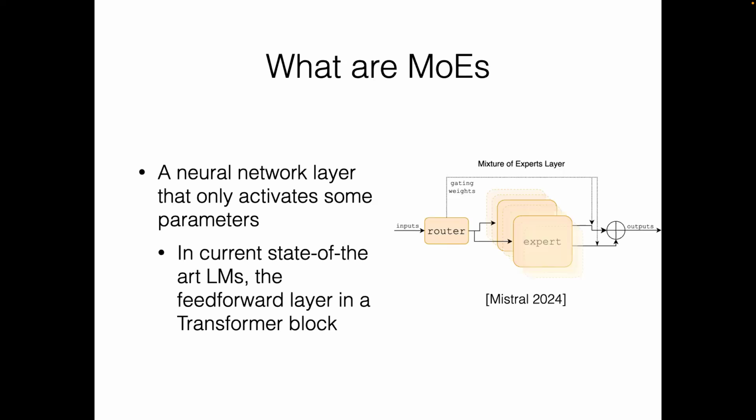Okay, and so we'll take this transformer architecture and we'll basically replace this feed forward layer with what I was showing you before. So what you have again is this notion of a router and a notion of having multiple copies of weights. So in particular, multiple copies of the feed forward layer. And then the problem is how do you decide to route different inputs to different weights or experts, and then combine them at the end.